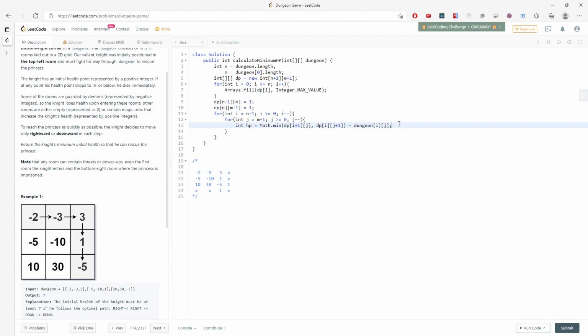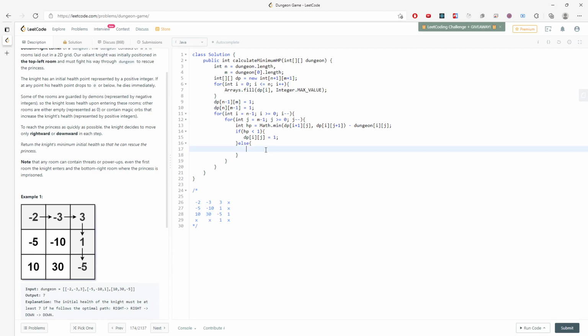So if the HP is less than 1, and since we are subtracting a negative value, which is positive in this case, so if you have a big HP over here, when you traverse these cells, you don't actually need too many HP. When you subtract by 30, you will have a negative value on the HP. So if you have negative HP, I just assign dp[i][j] to 1, and you only need 1 HP for that. So basically we are not going to traverse this path, to be honest.